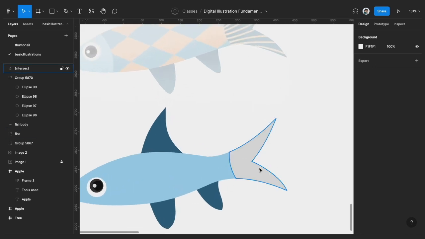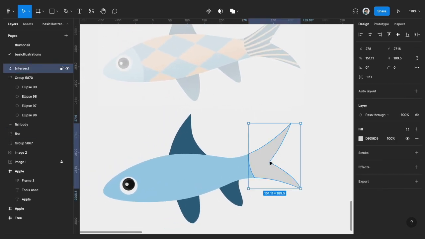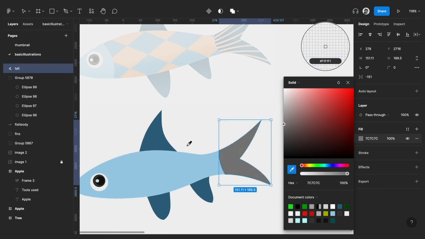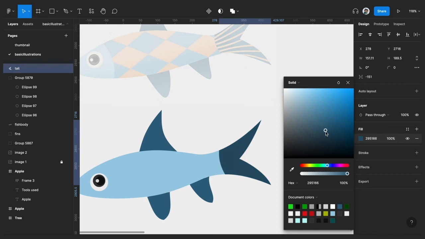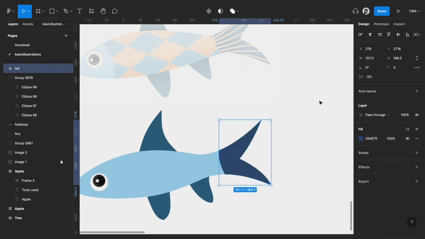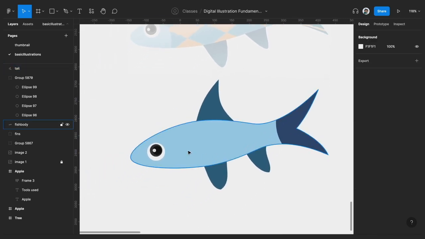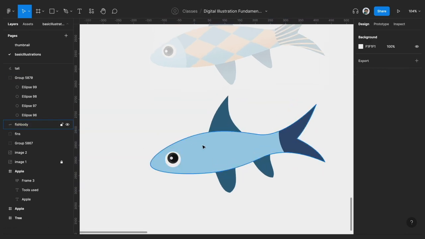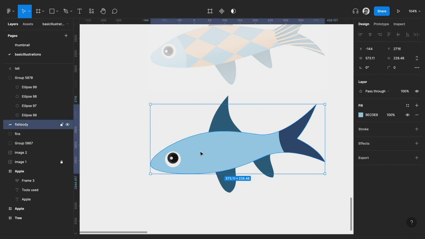What this does is create an extra vector layer, called tail, and then I could just fill this whatever color I want. You could also repeat the same thing for the fin, or if you want to extract the body. Let's say you want to give the body an entirely different color.